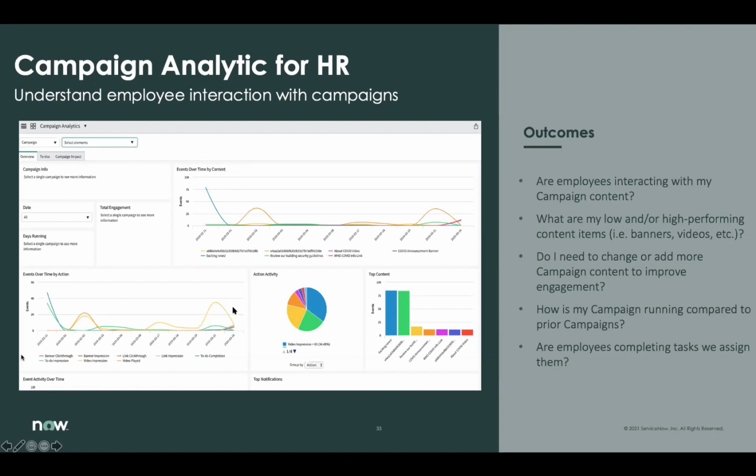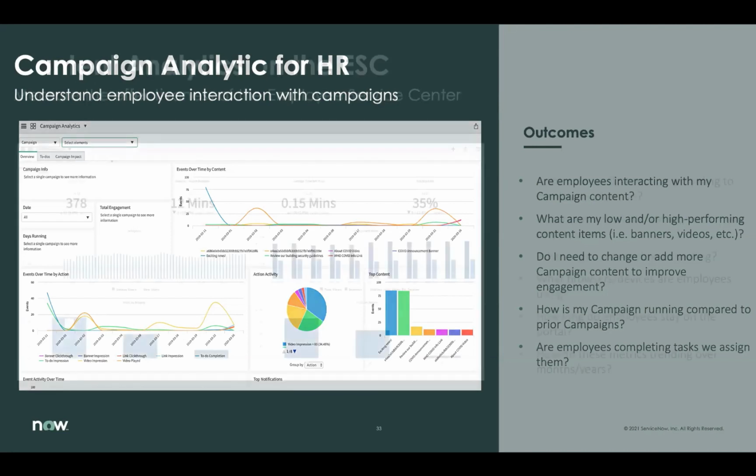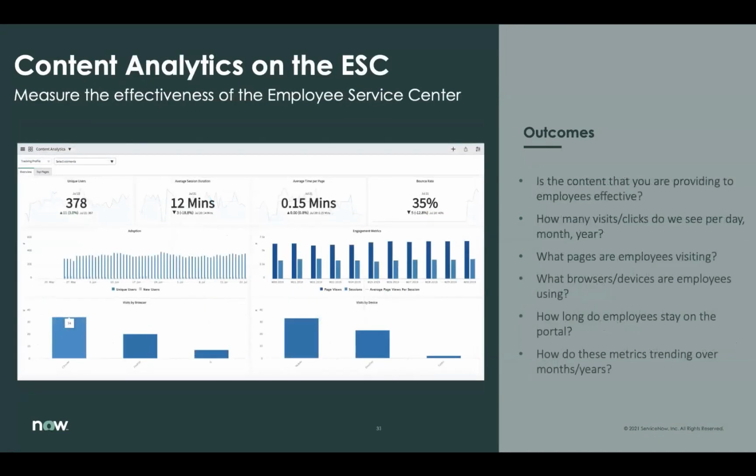If you go through the documentation, it all revolves around setting up a tracking profile. And then you assign that tracking profile to the header of whatever portal page you want to monitor. So if I wanted to monitor the click activity and the campaign activity on the employee service portal, I would just take that tracking profile that I define, and I would embed that into the header of that portal page, and then I'll start collecting information.